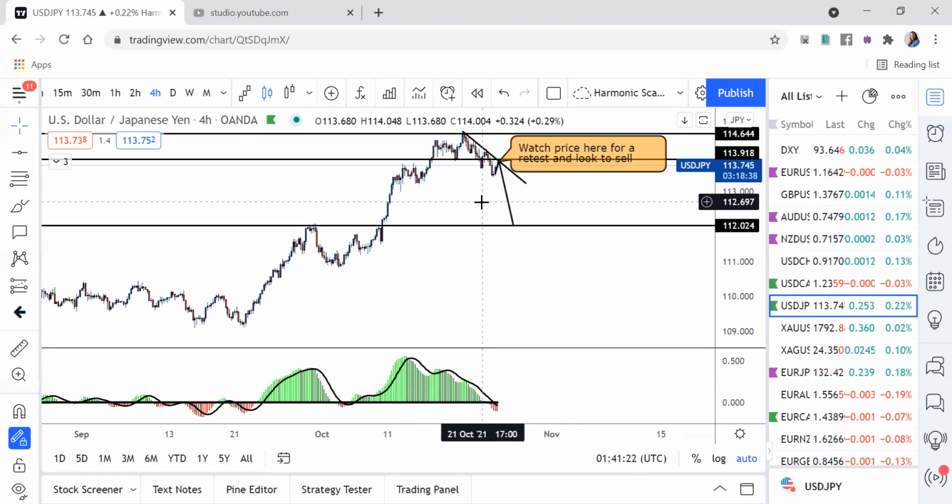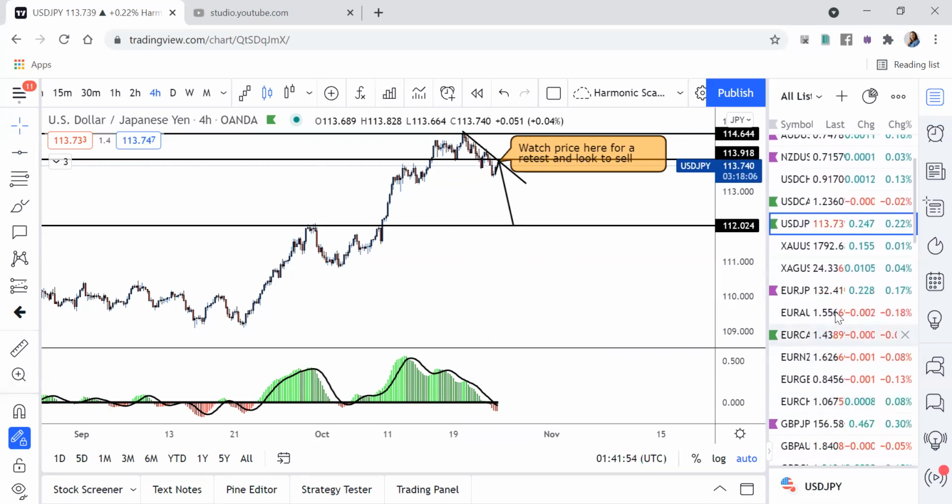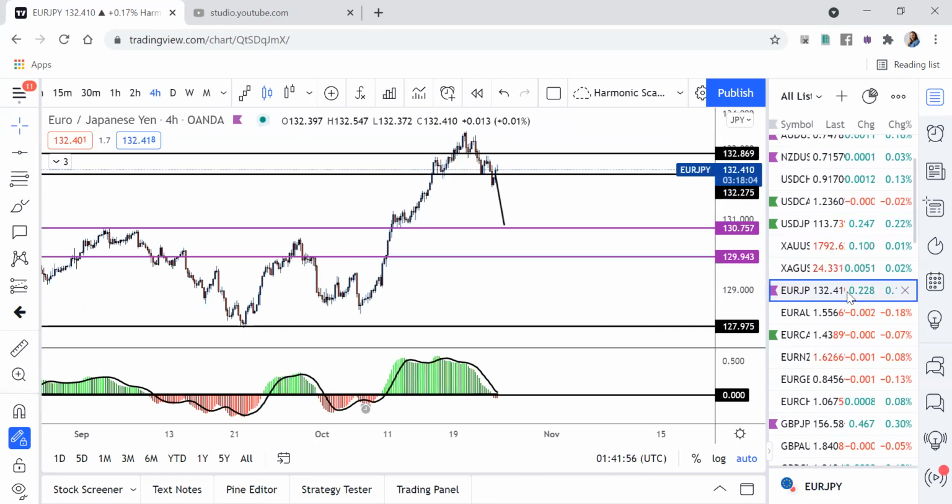So definitely keep your eyes on the JPYs for this week. I said this 2 weeks ago, but the sell was not ready, and that's fine because we wait for our setups. All right. So definitely this week, do not miss the moves on the JPYs. Because all of them look the same. I'm going to jump to Euro JPY for you to see.